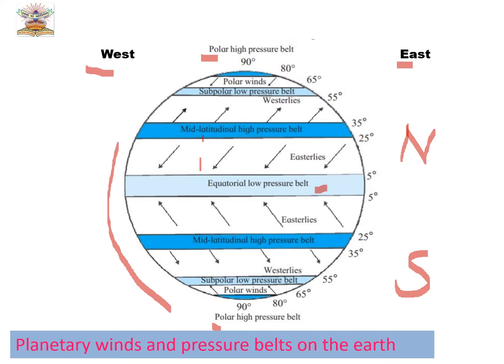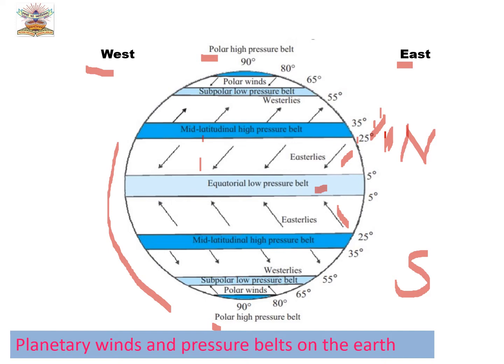Now due to the rotation of the earth, their original direction changes. Now you will see this in the northern hemisphere, children. The wind which blows from the northeast, coming from the eastern direction, goes to the southwest. And from the southern hemisphere, it is going from the southeast to the northwest. These winds are blowing from the east, so they are called easterlies.